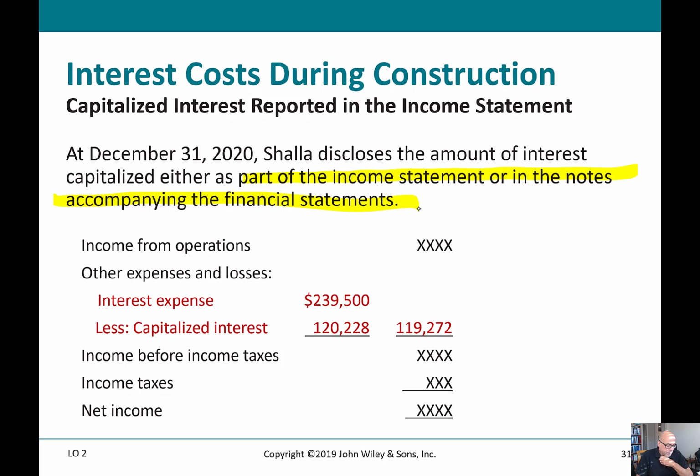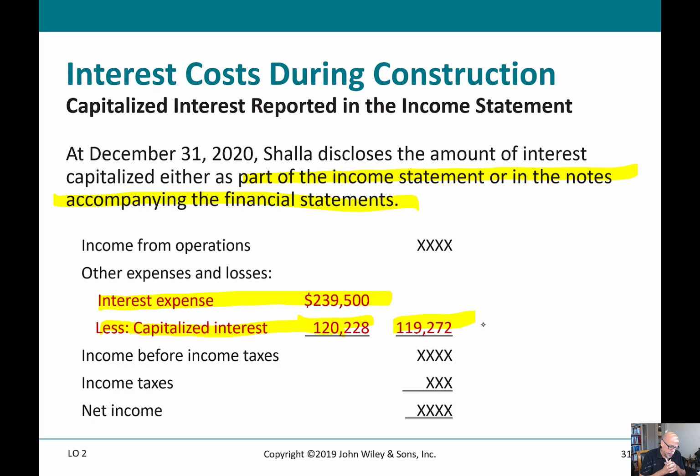I don't think they're going to muddy up their income statement with all this, but you can see, and I think I understand now why they first debited interest expense for the entire interest and then credited interest expense and debited the asset that they were constructing in the journal entry we saw earlier, because you would want to report your total interest expense and then back off the amount associated with the capitalized interest, so that you get the amount of actual interest that was expensed on the income statement net, and then go from there.